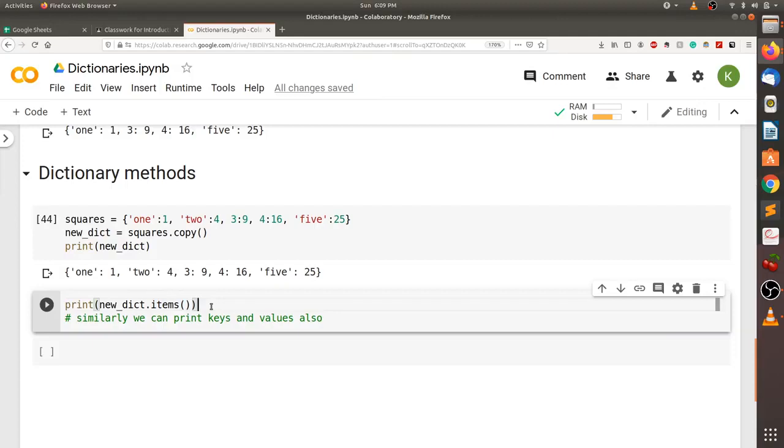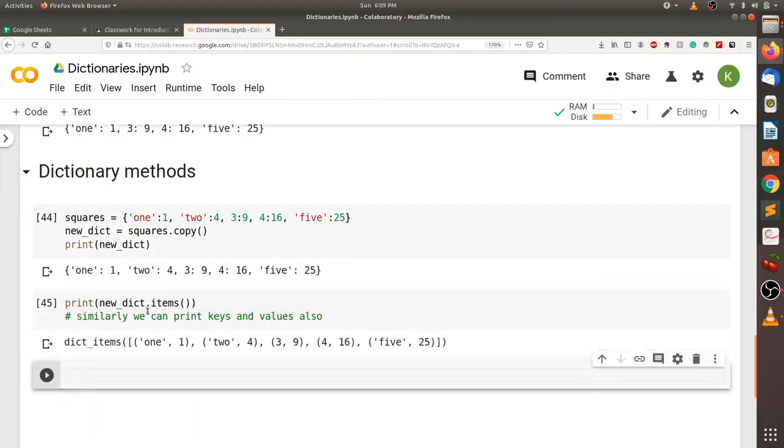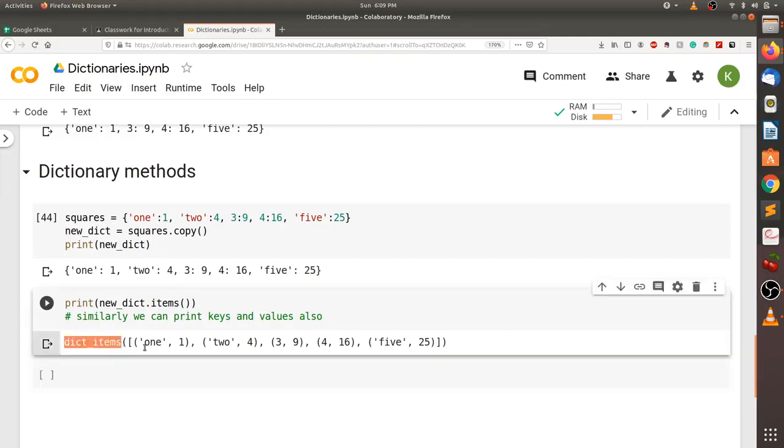With this, I can get all the items that are present in that dictionary and access them too. So this is the dict_items, and then I have all these items. These are basically a list of tuples. This is my first tuple, this is my second tuple, this is my third tuple. So here we are getting the tuples, that means there is a key and the corresponding value, again a key and a corresponding value.